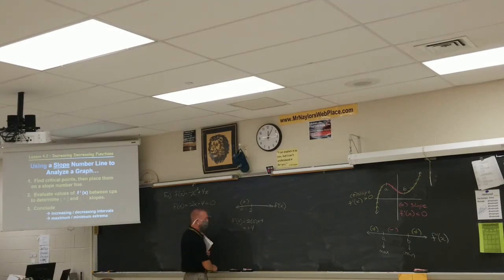But I can, and I should, check out what's going on over here. Now again, I just need to pick a point on this side of 2. You can pick any number you want. I just don't want you to think it has to be 4. It could be 5. It could be 100. It could be the number 3. But what you do is you plug that into the derivative.